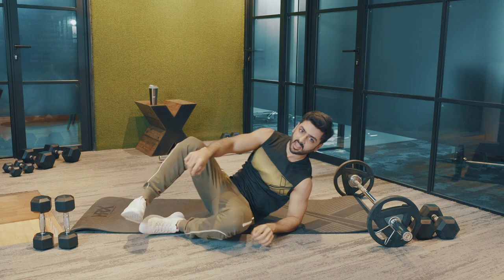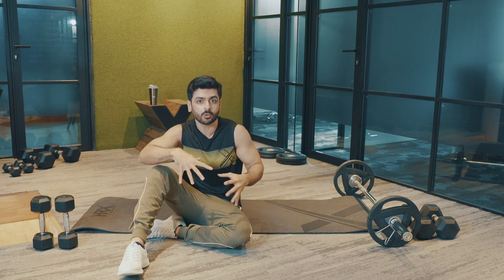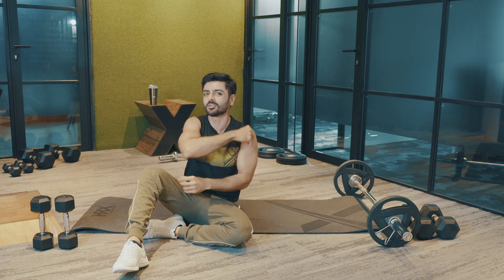Let's rest for about 60 seconds. Make sure you have some water. Don't stay in one position. Keep walking around and let's burn some more calories.